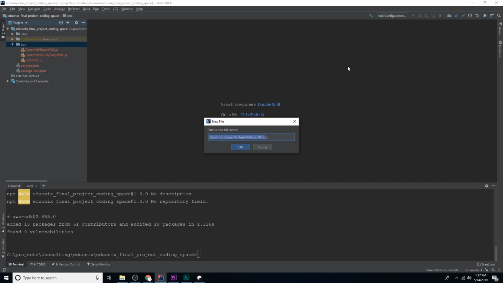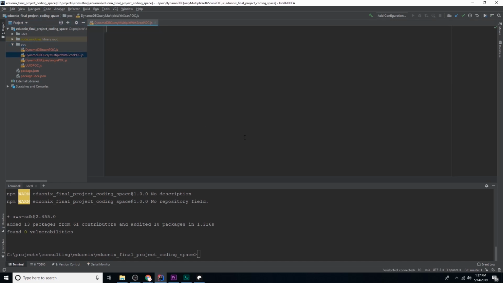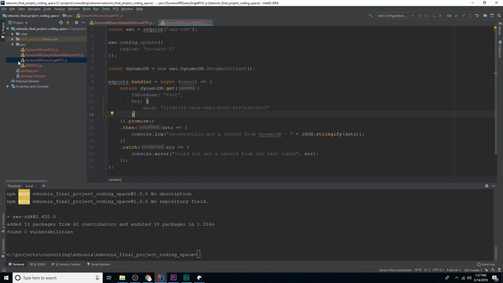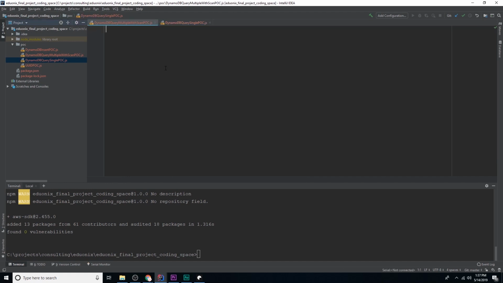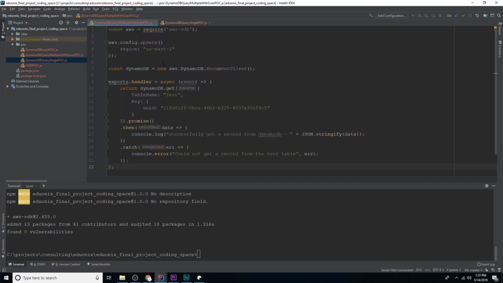Sometimes my naming gets a little verbose, but I'd rather understand what it is than try and figure it out later. Okay, so here again, we're going to just go ahead and copy one of our previous ones. So we'll start with the DB query single, and we'll copy all of that over. And this is going to give us most of what we want.